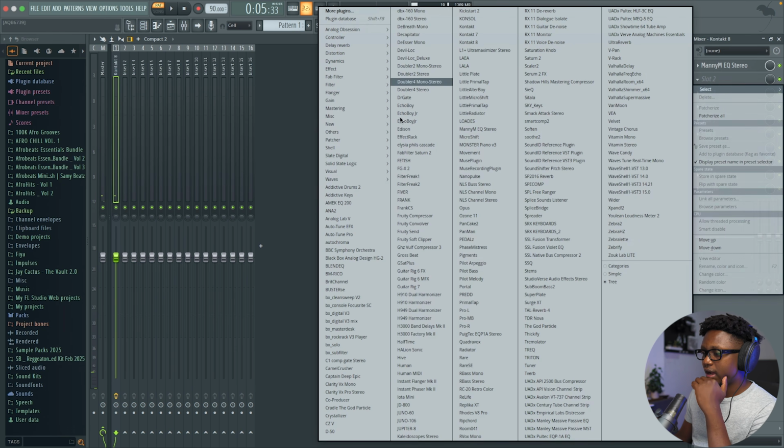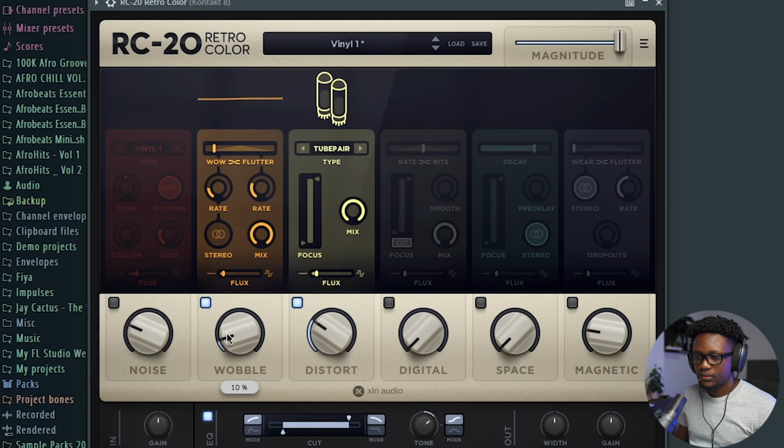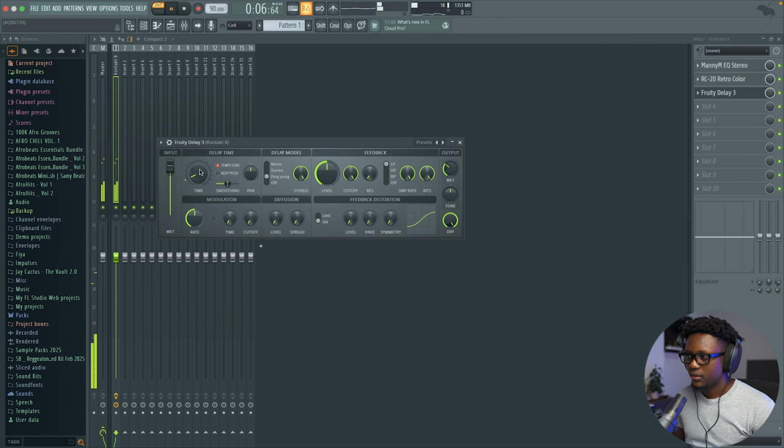Now we are going to add the RC-20, the retro color. Okay, let's remove the noise. You see? That's nice. We have a nice guitar melody.